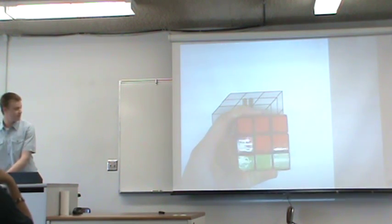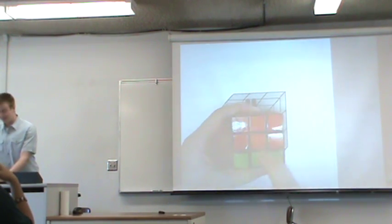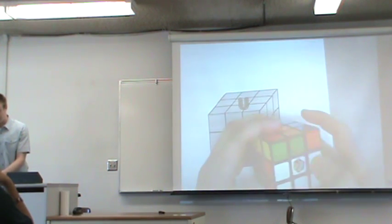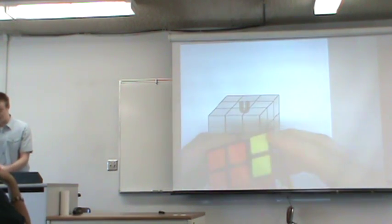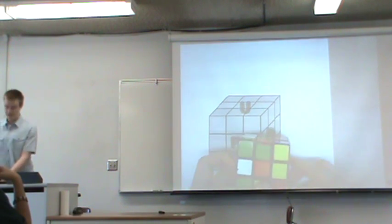Each side is identified by its color, by the middle cube. So this is the red side, this is the yellow side, this is the blue side, the white side, the green side, and the orange side. Each centerpiece does not move. So no matter which way you turn it, that orange square is going to stay where it is.